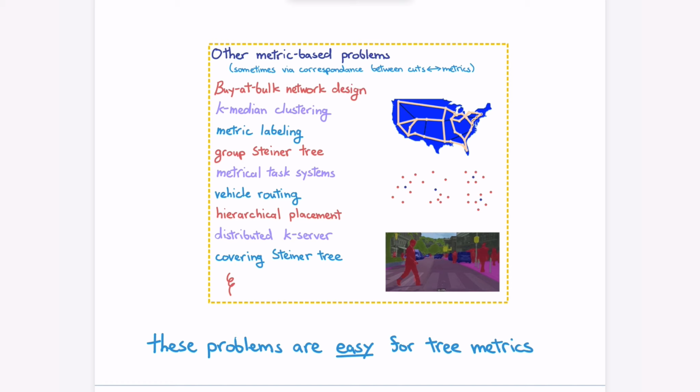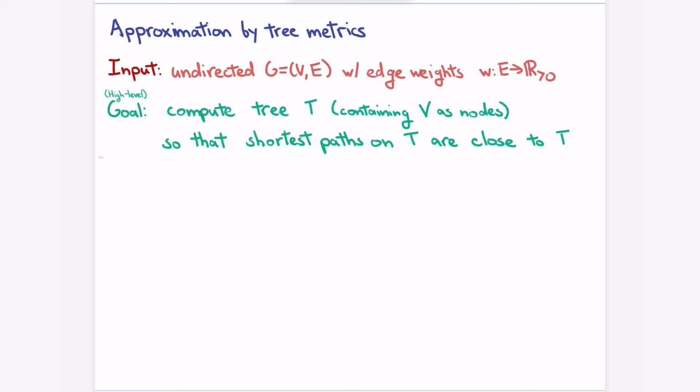You're given an undirected graph with some positive edge weights, and you want to compute a tree T that includes the vertex set as nodes. It could have extra nodes, so that the shortest paths in T are very close to the shortest paths in G. If you can do that without too much loss, then you can solve things very easily on a tree. Each problem might have a slightly different detailed approach, but the point is that trees are clearly much nicer than graphs. This turns out to be a very, very powerful paradigm. Even the best flow algorithms are doing this kind of thing. Linear time flow.